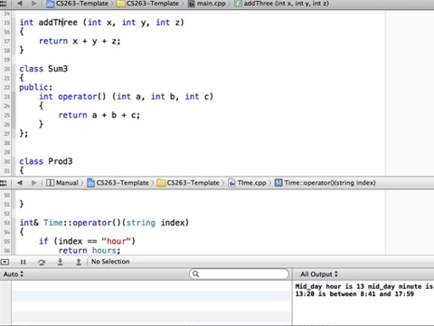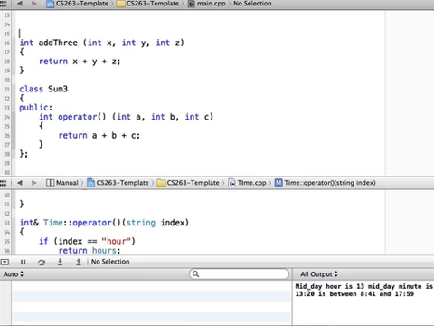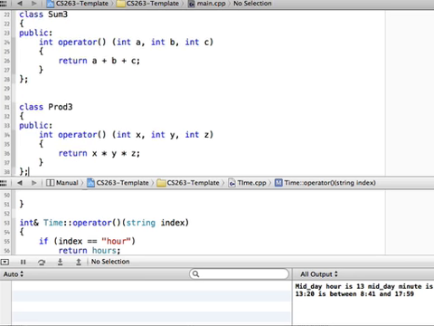Because my goal is to create a function that looks like an object. So that's why I don't want to use a standalone function, but I want to use a class that will look like a function.